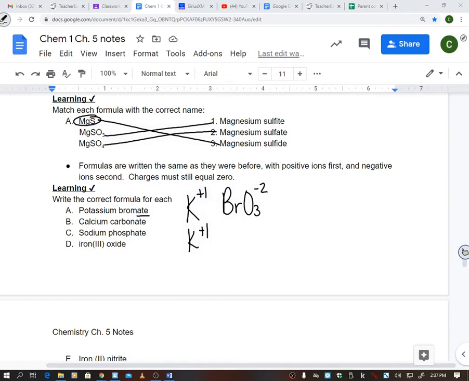All right, so when you write this thing out, I'm just going to write it right here. A would be K2BrO3. Now notice I don't put parentheses around it because I don't have to put that 1 there. I mean, if you want to, you could put a 1 there. You don't have to though. This is how you will see me write it. That's how you'll see it on worksheets and different things like that. All right, let's look at B.